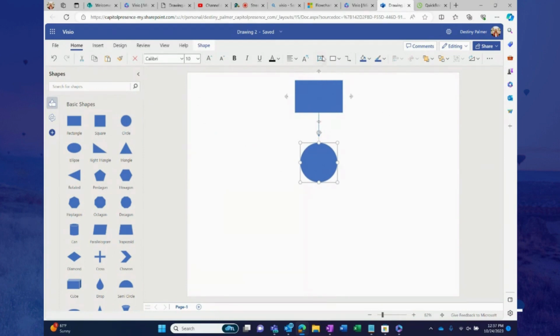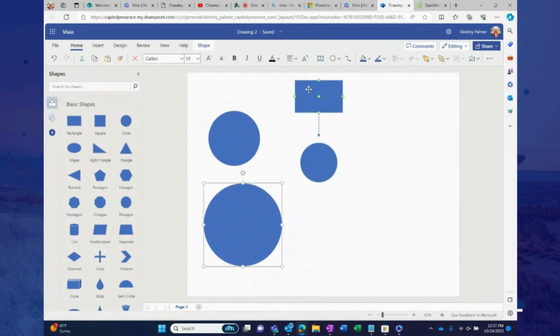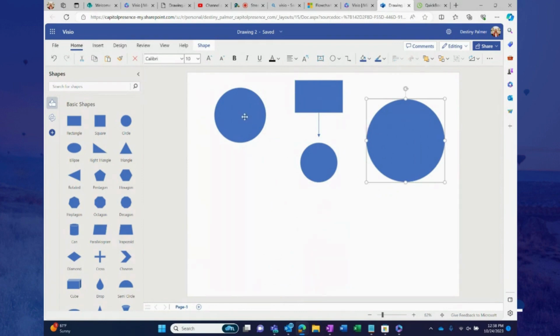Circling back to the shapes really quickly, if you click up here, this little rectangle, you have multiple options of what you want to draw, based specific to your liking. So I can have a circle that big, or I could just add a circle and I can make it that equally as big or bigger, smaller, however it's going to work for you. So these are all the shapes in the way that you would want to connect them, move them to wherever works for you, whatever is of importance to you.